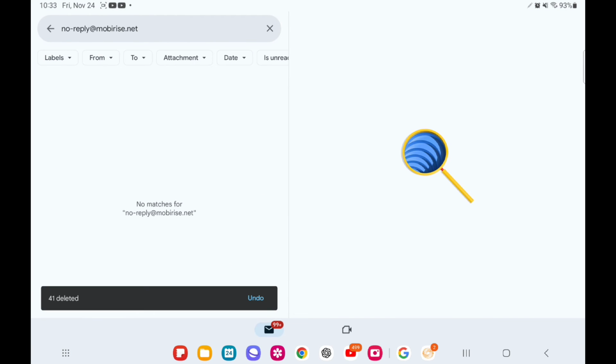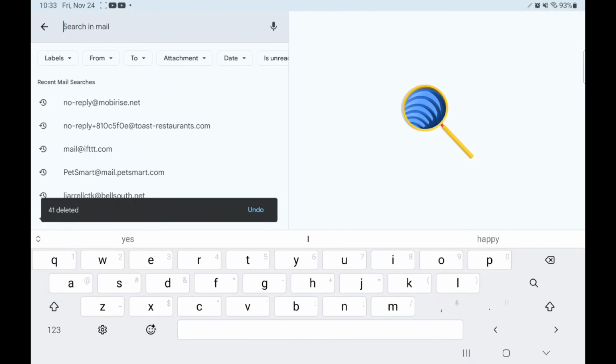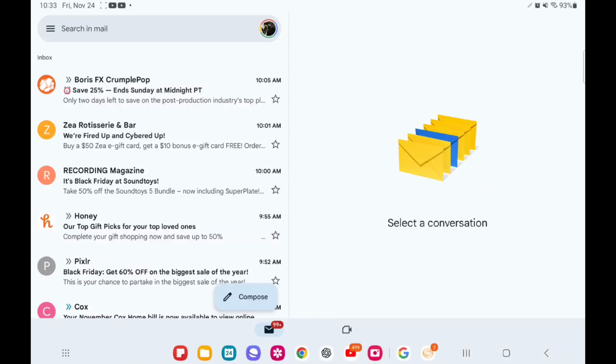Once again, this is a great addition. I'm so happy. It took them forever, but I'm so happy they finally have this addition. I can do it on my phone as well as on my Android tablet. So thank you once again.